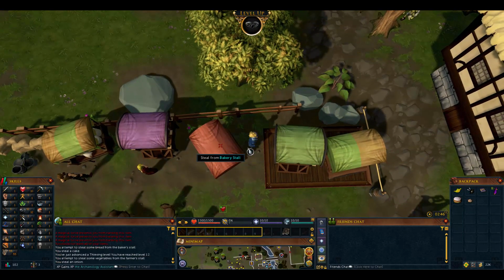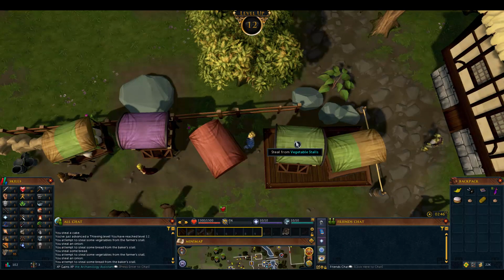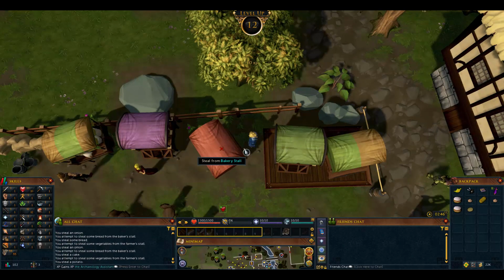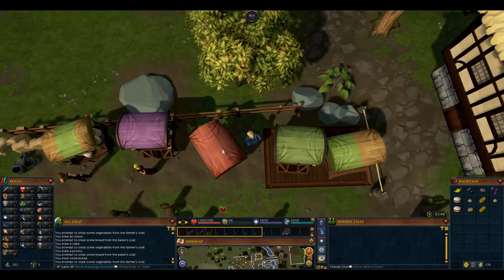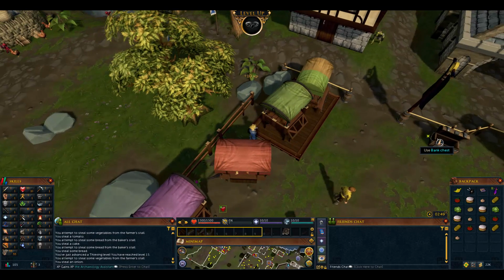Bakery stall gives more experience, but vegetable stalls give more money. Essentially, we'll just sit here until we're level 15. Alright, so we're just about to get to level 15 thieving quick. So we just go to the bank.